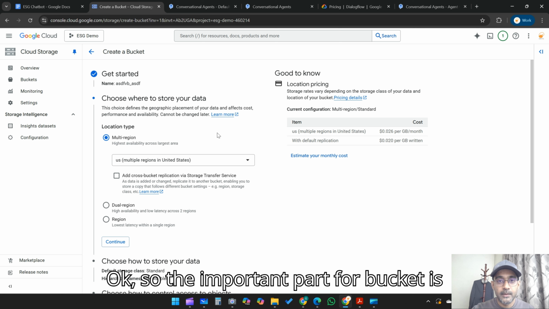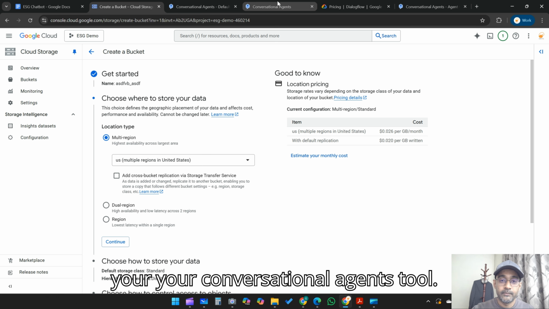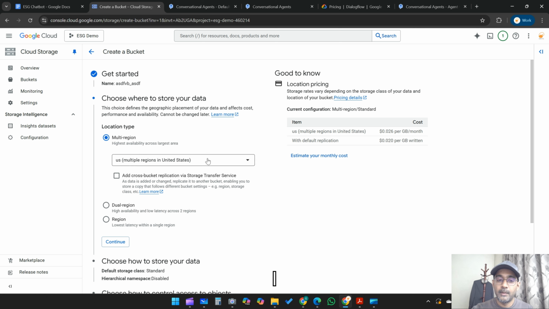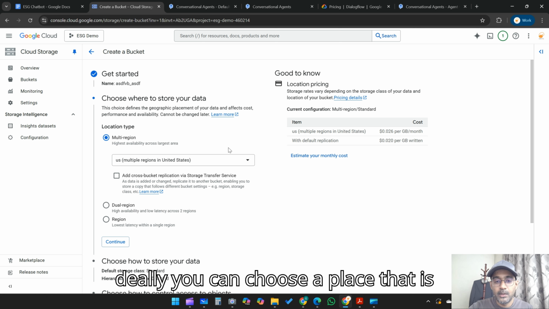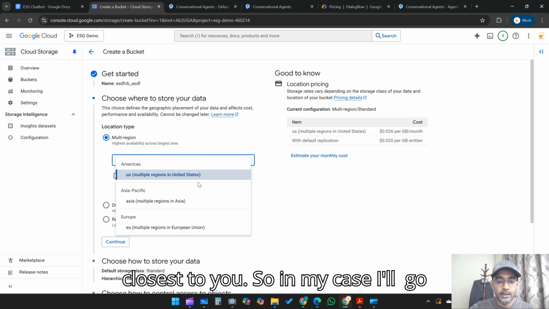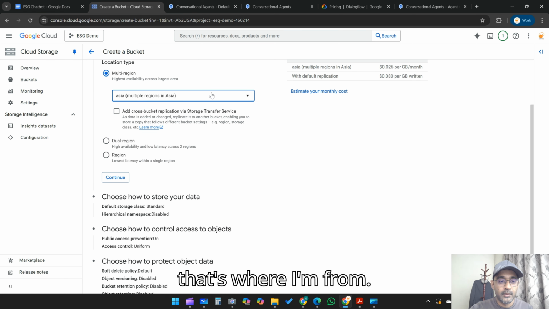Okay, so the important part for the bucket is the location has to be consistent with this tool that we were looking at. I mean, there are no fixed rules for this, but ideally you can choose a place that is closest to you. So in my case, I will always go with Asia, since that's where I'm from.